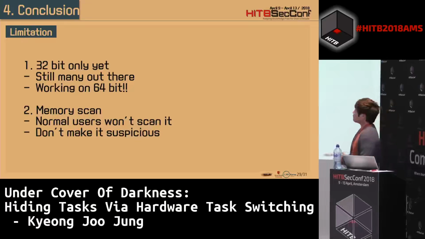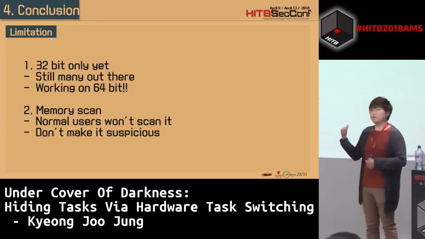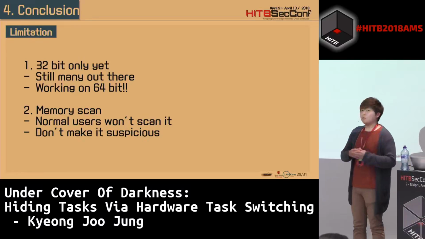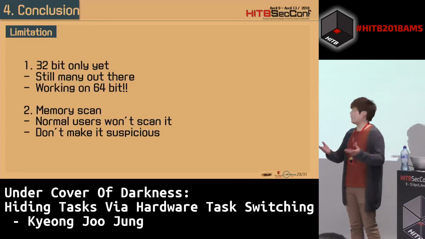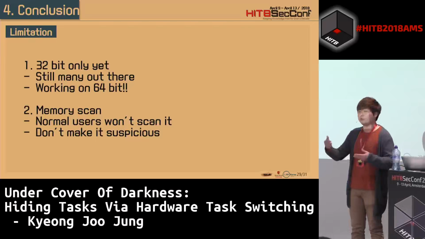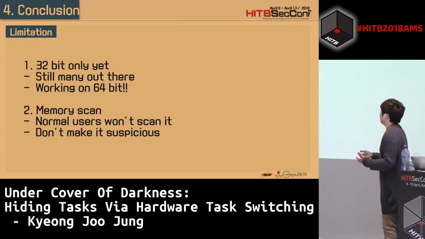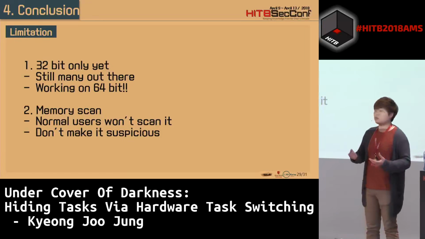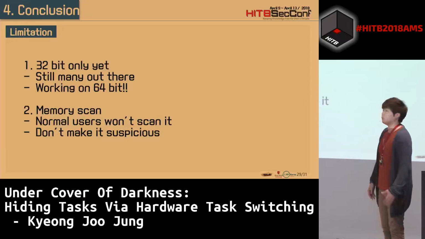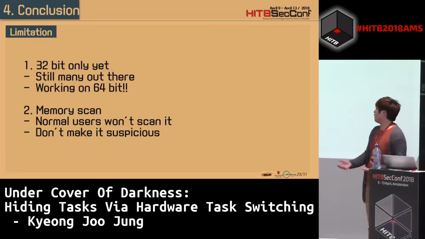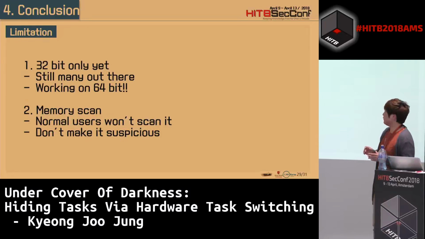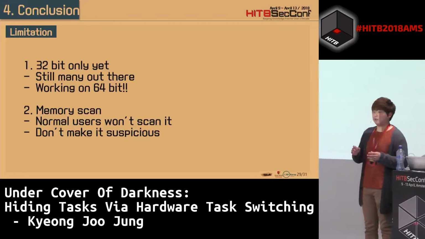And second, it can be detected if you scan the memory. But what I want to say is that normal users don't know, they're not experts like you guys, so they don't know how to scan the memories to find these malicious tasks. What the normal users do is just use the detection tools or the task manager to see what is wrong.